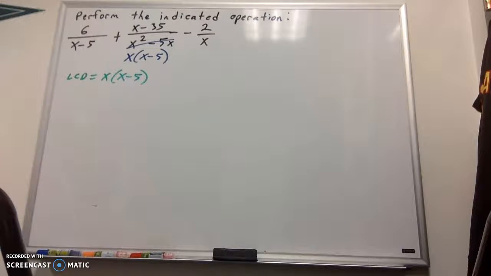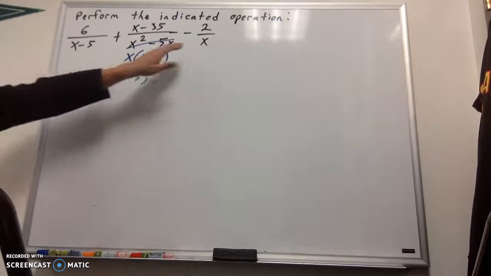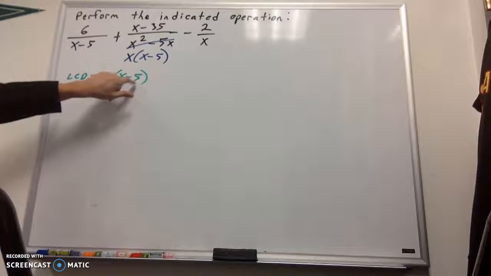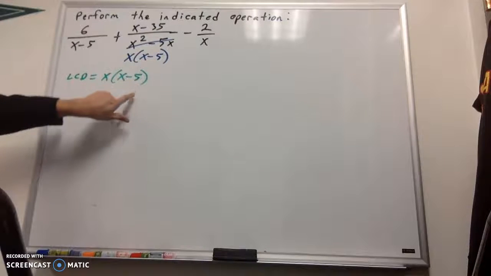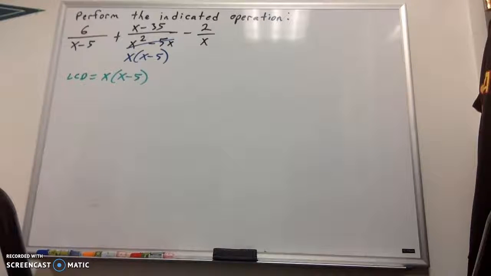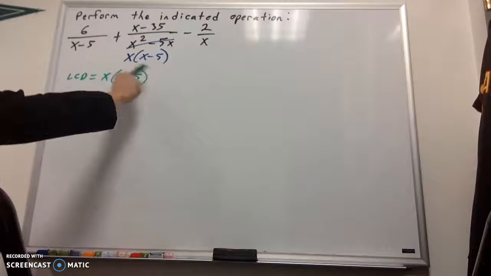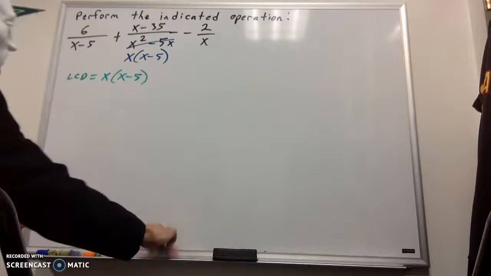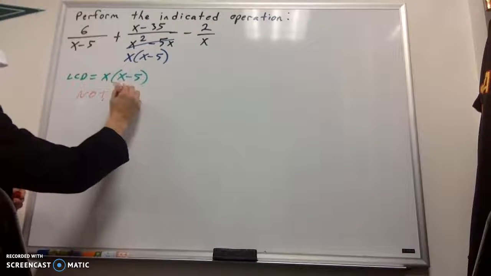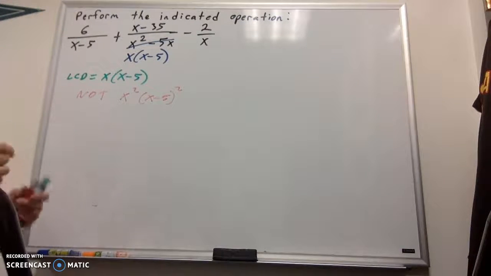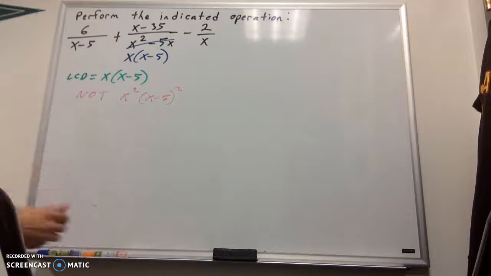Basically, what we're looking for in the least common denominator is all these denominators need to be represented in the least common denominator. The x minus 5 in this first fraction, it's represented. The x times the x minus 5 in the second fraction, it's represented. And the x in the third fraction, it's represented. So I need to make sure I get representation. I also want to make sure I get the least common denominator. Because, for example, if I try to make this x squared and x minus 5 squared, right, because I have 2 x's here, and an x minus 5 here, and an x minus 5 here. In fact, I'm going to say it's not this. That's not my least common denominator, okay? I want my least common denominator. If I put this extra fluff in here, that's overkill.